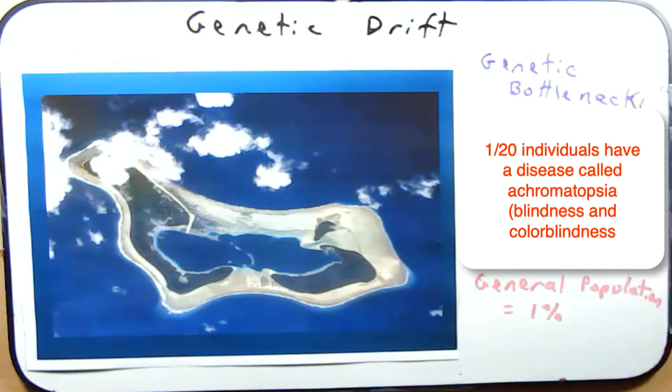There's nothing beneficial about having this particular mutation. So it wasn't selected for. It's just what was left after the typhoon. As a quick take-home point about genetic drift, I want you to remember that it does not lead to some sort of selected adaptation. This is not natural selection. It's a change in allele frequency, but these are not traits that are being selected for.